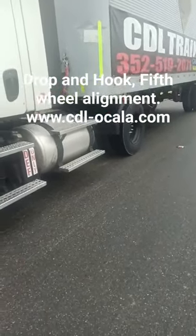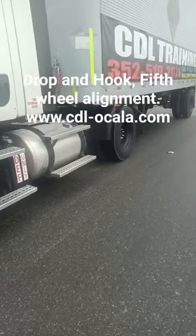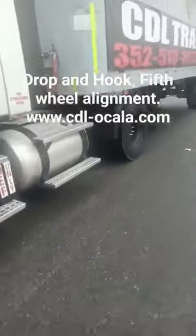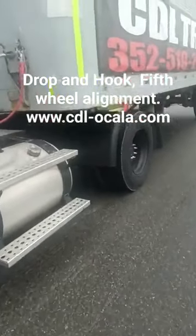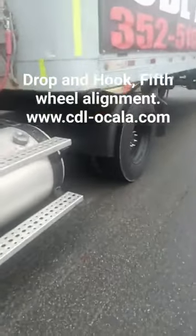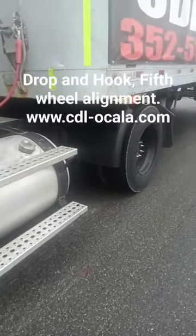All right, here we are once again. I'm gonna do a drop and hook. Yesterday I did the part C, but I had the landing gear all the way down, and then I'm just gonna do a drop and hook.